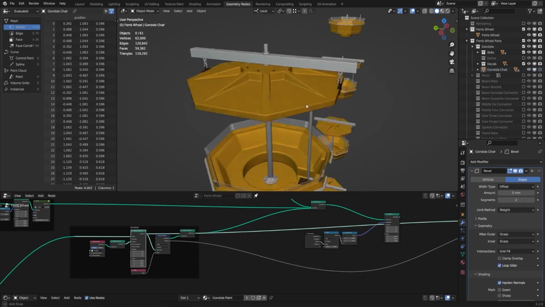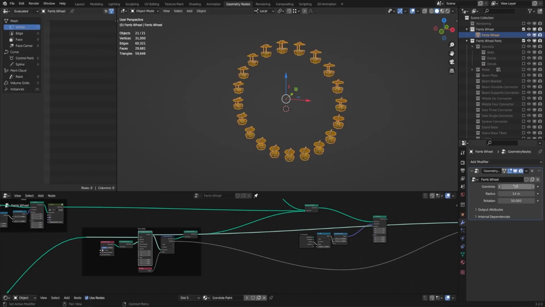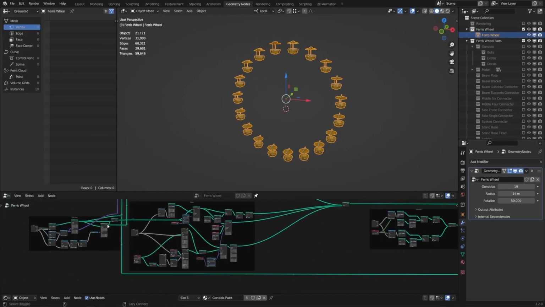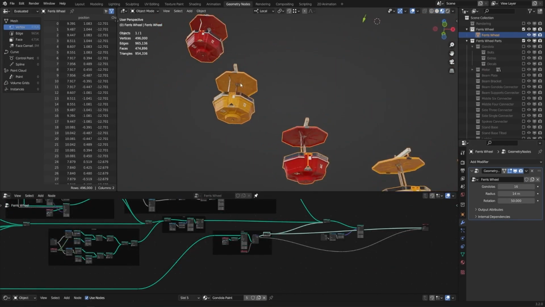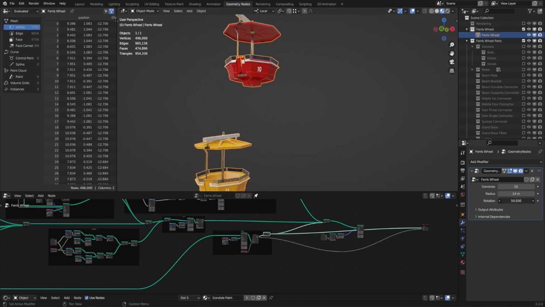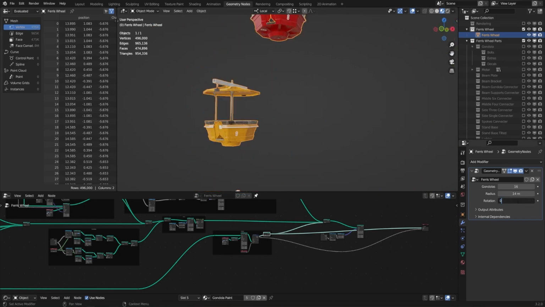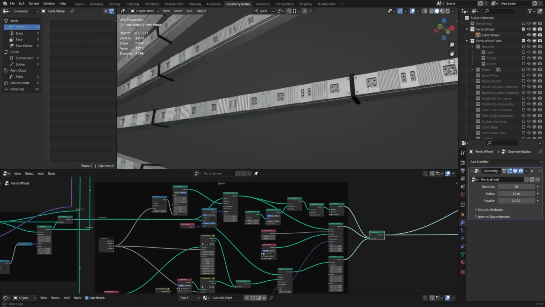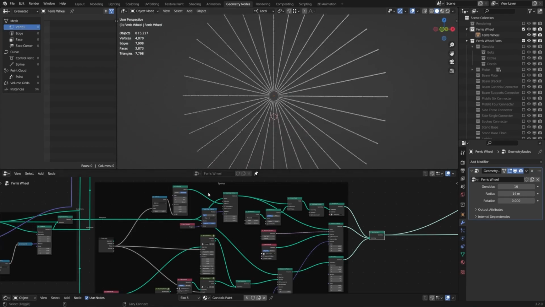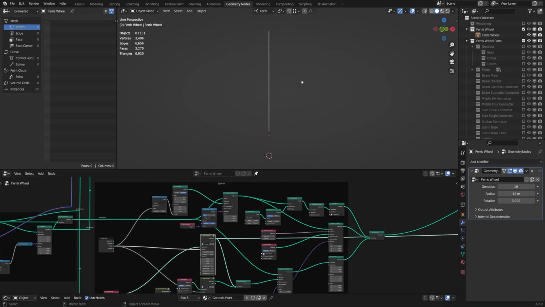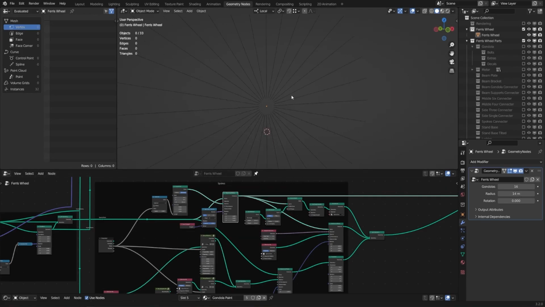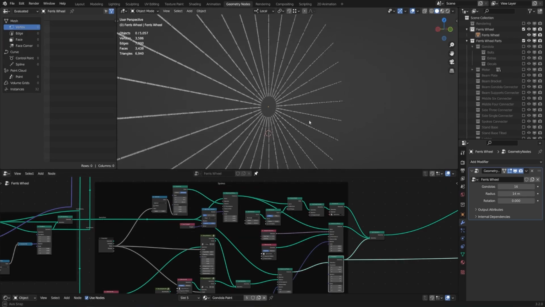In the second chapter, you will be generating a Ferris wheel, but before that, you will first learn about the most important and most frequently used nodes and how to create a new node group that you can later use in any project. Furthermore, the main concept will cover instancing models and how to create arrays of assets, in addition to how to generate new geometry. You will also learn how to assemble and join parts together and how to optimize the node graph in order to get better performance.